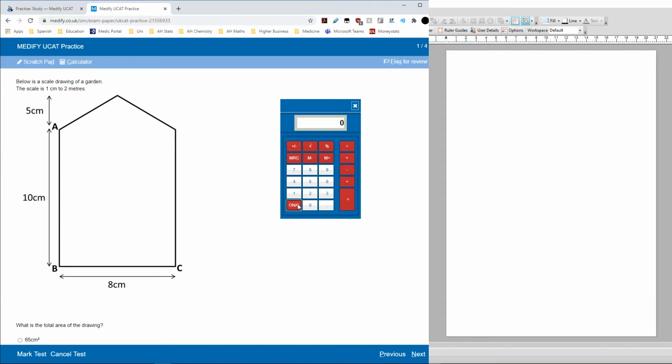I can add 0. I can also do this with M plus again, so if I want to add 5 to it, I can add 5 again. Or if I wanted to add 8, I can just press M plus again, and then it adds it to memory. That's basically how you use it. I'll probably show a lot more usage of it when I'm actually doing the questions.